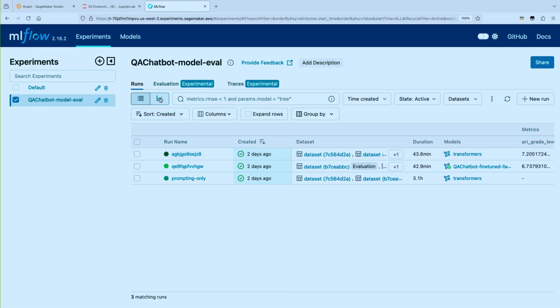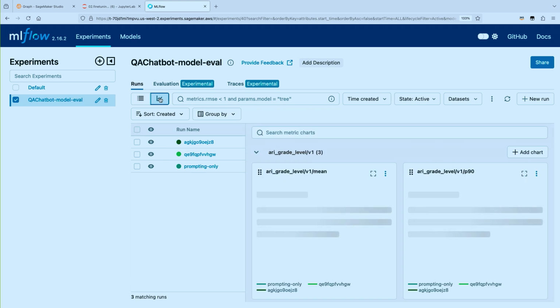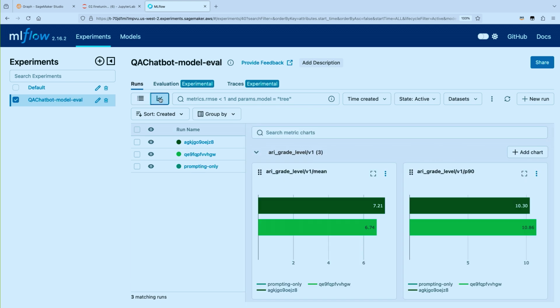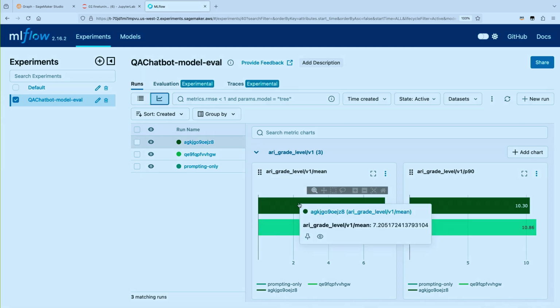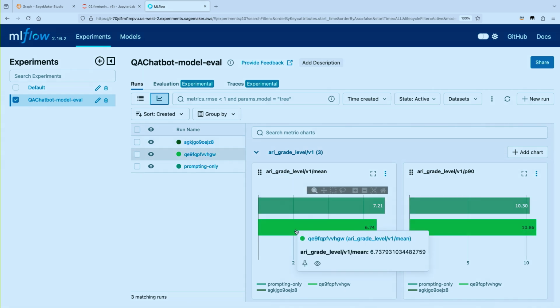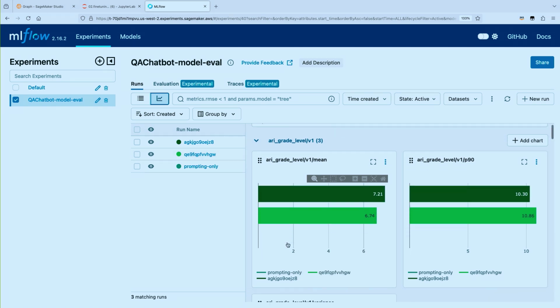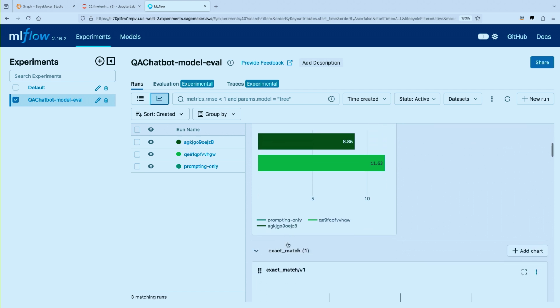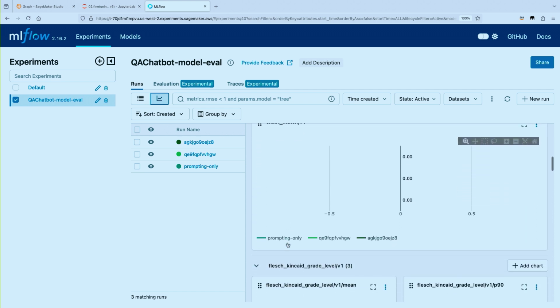The other nice parts are, and one of the things that a lot of data scientists, ML engineers really love is kind of the visualizations as well. So not only are those metrics captured consistently, but you can also visualize those metrics across different runs. So these are our 2 fine-tuned examples, right? So they're the only ones that are going to have training metrics, of course. The prompting example is not, because we're using an out-of-the-box model. But you can go in and just really kind of easily visually compare across models what the different results were.